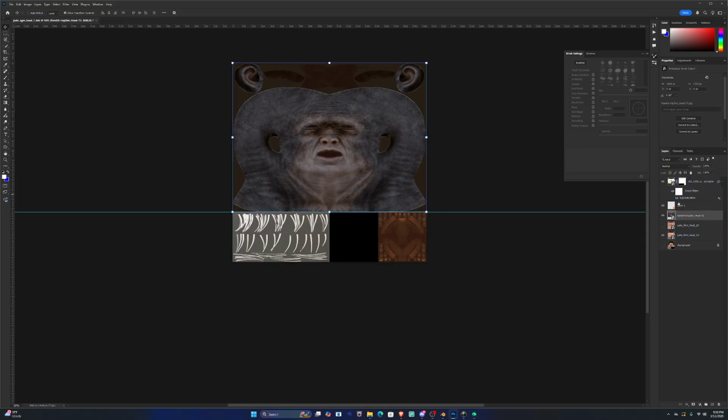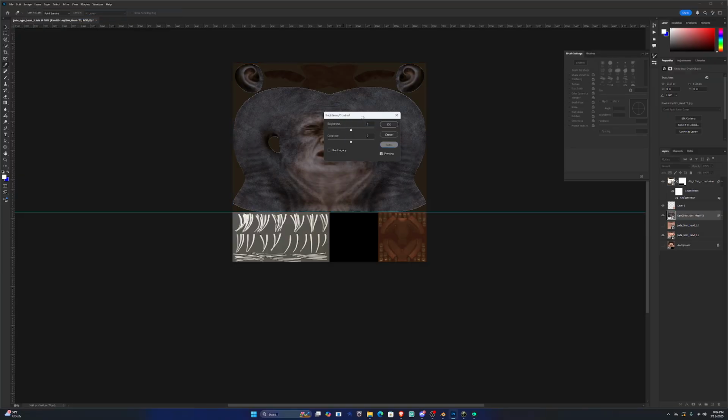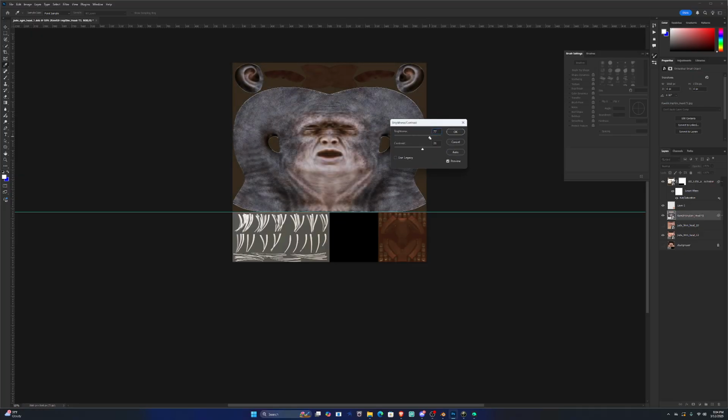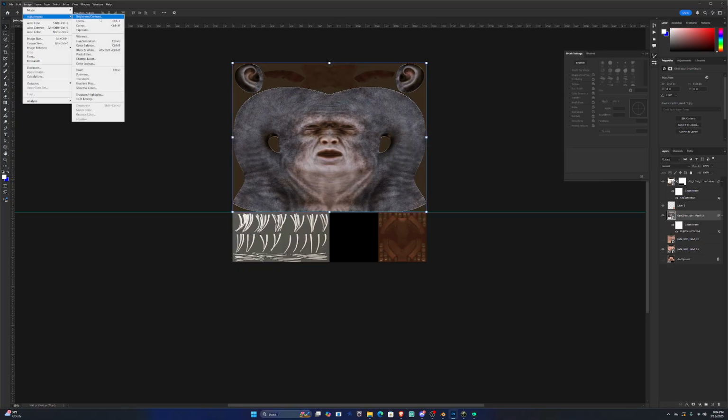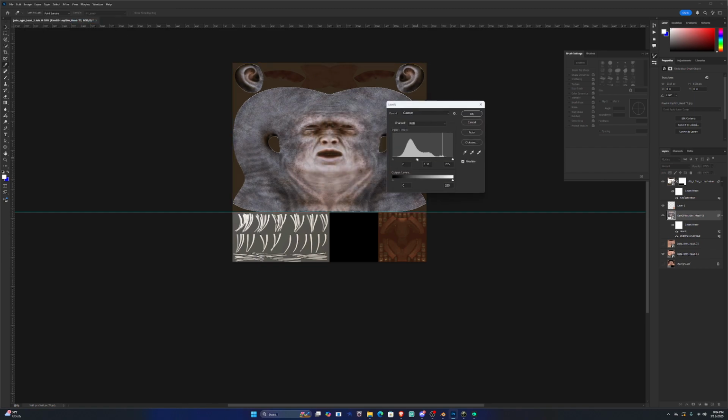And then what I'm going to do now is go to image adjustments. This might do something tricky. We'll see what it does. Levels. This is a little tricky, what I'm doing here. I'm trying to keep the information.